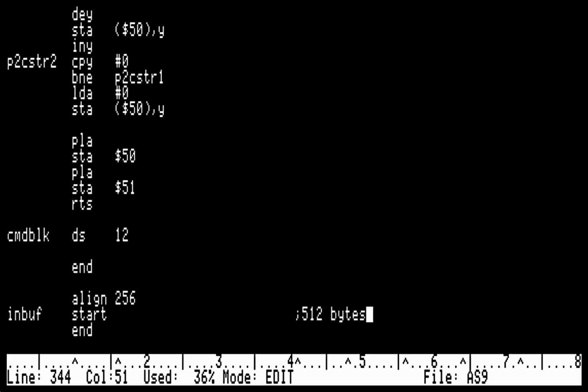And why is it in this file? It's in this file because AS9 is going to be the last source file of the assembler. When the assembler that I'm using, not my assembler, assembles everything, this is going to be the very end of the binary image. The last 12 bytes of the binary image will be these right here. Then there will be whatever padding is necessary to get to a 256 byte alignment. And right after that will be this buffer here.